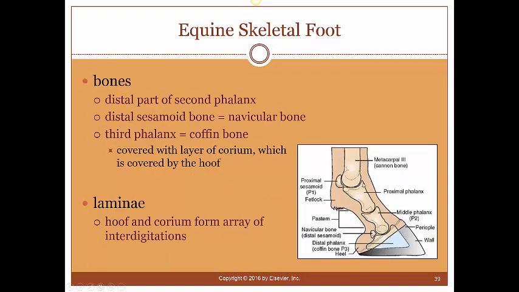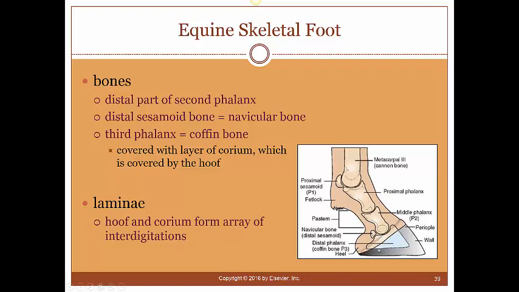So we have the metacarpal bone. This is the fetlock right here with proximal P1, proximal phalanx, middle phalanx. Here's our distal phalanx, or the coffin bone. And then down here would actually be all the hoof attached to it right there. And so the foot in ungulates is actually going to be, the whole hoof is coming around and actually surrounding and attaching to this distal phalanx, or this coffin bone right there.